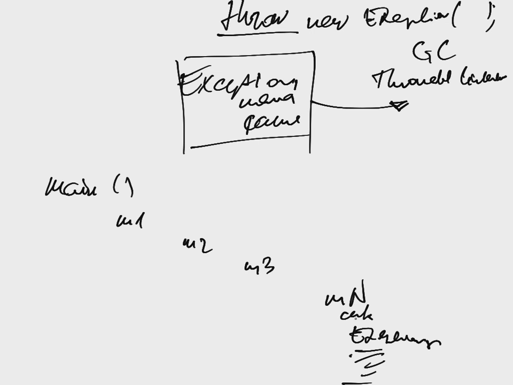If there is no catch block here, then the same exception is provided to the handler for method 3. If that has a catch block, then it's catched and handled here. If not, then it's provided to the catch block of method 2, if not to method 1, if not to the main method, and if there is no catch block in the main method, then the entire thread of execution stops.